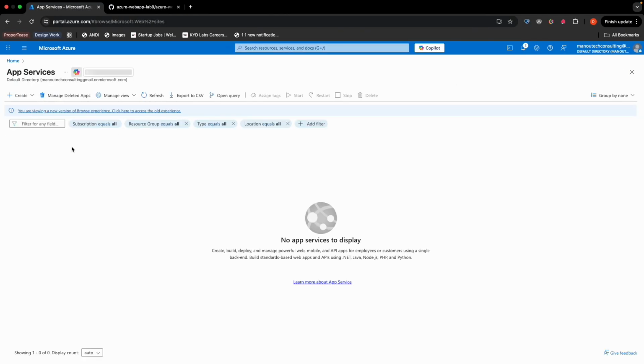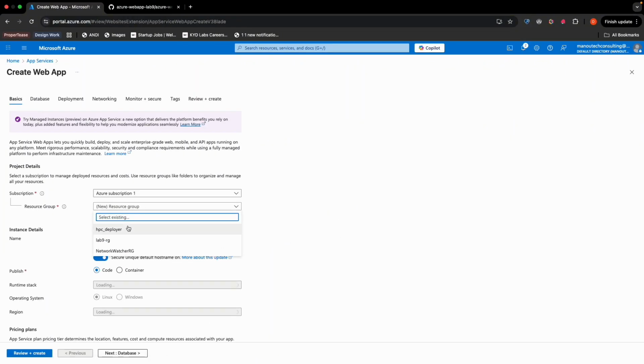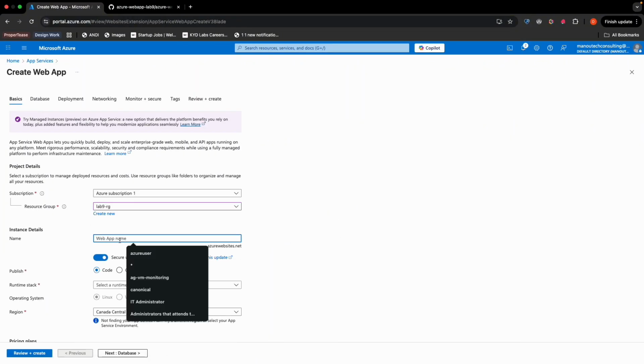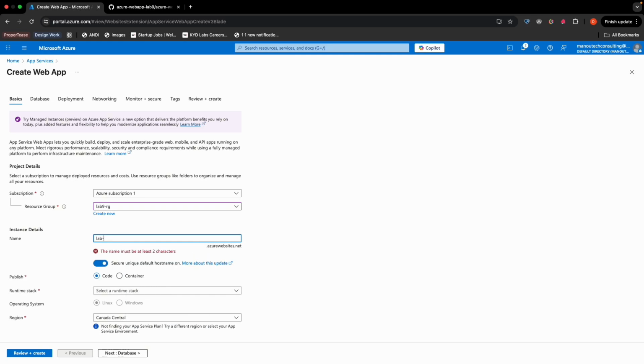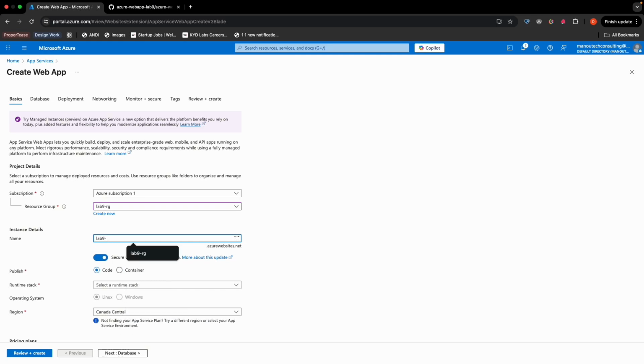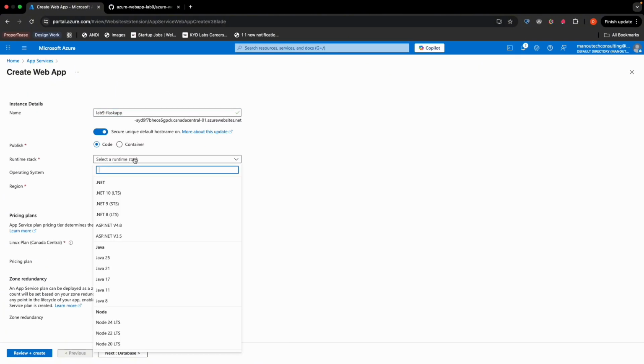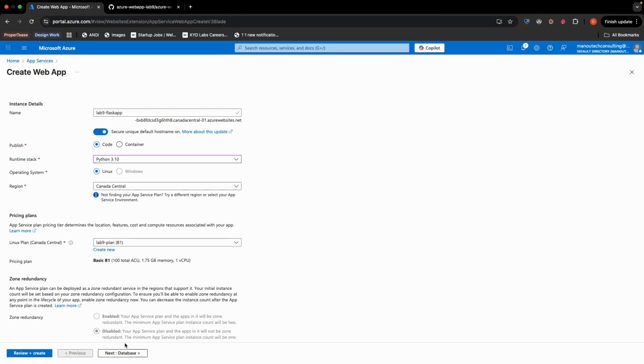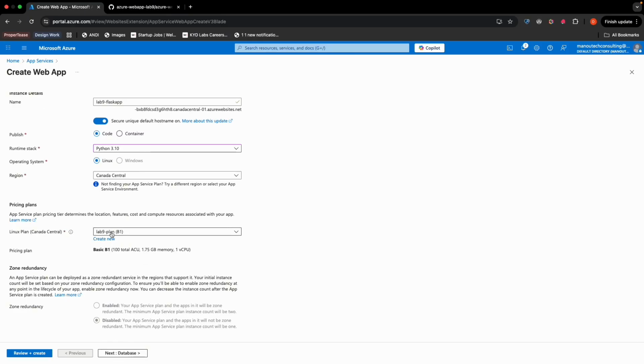So now we can go back to our app service, and we can name this like we did before, lab 9 Flask application. And yes, we were using Python 3.10, and yes, this is the plan, now using B1.